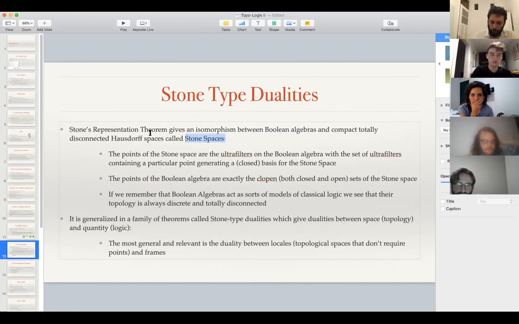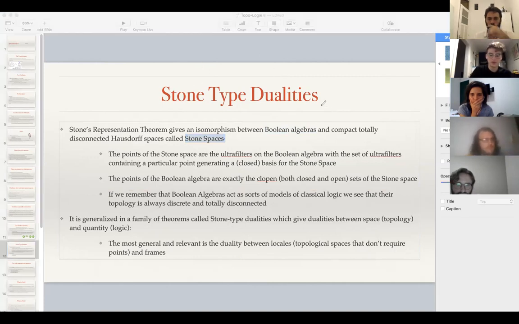So if you want to draw a picture, you can actually draw a picture of a Stone space. It's compact, meaning everything is going to converge to it if it's going somewhere. Totally disconnected means it's just a bunch of points. Hausdorff. So basically, a Stone space is just a bunch of points floating in space. There can be infinitely many of them, but as long as you can differentiate any two points, and they are totally disconnected, meaning that you won't ever get points that get infinitely close to one another.